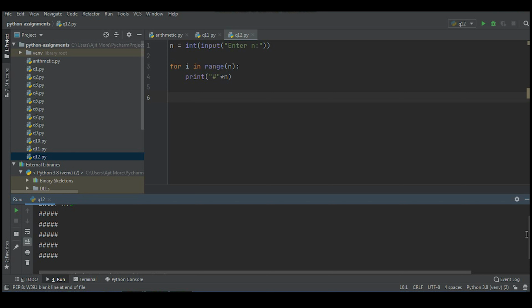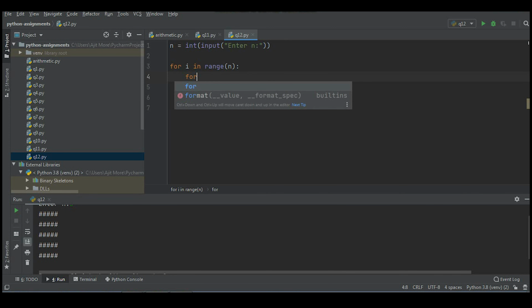Okay, we'll see another solution using a nested for loop. Means we'll not use this facility of Python, which is repeating a string n times using the multiplication operator. Rather, we'll do it in a little harder way. See, next what I'll do is the other solution. I'll write a nested loop. Now the outer loop will go for n times, which will keep count of the number of rows.